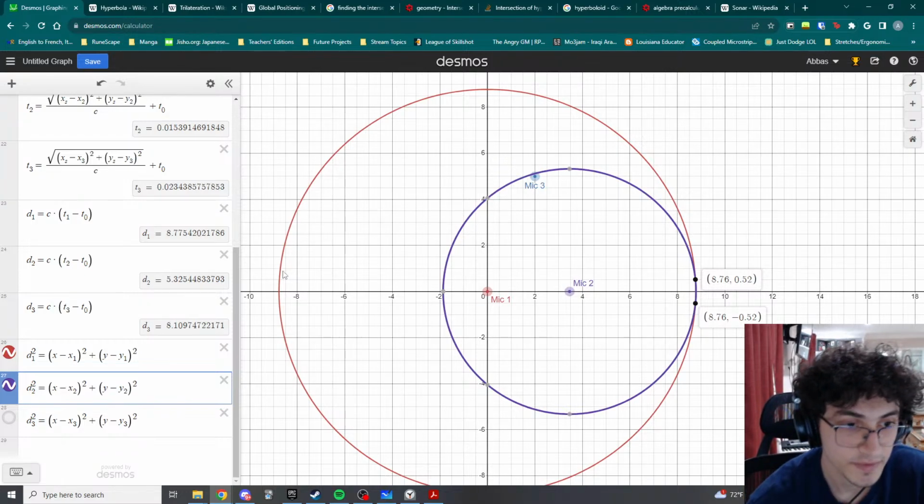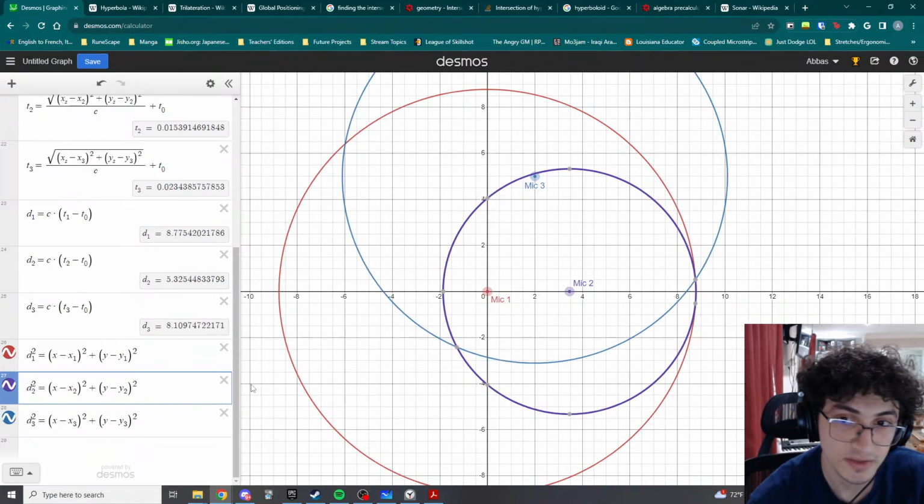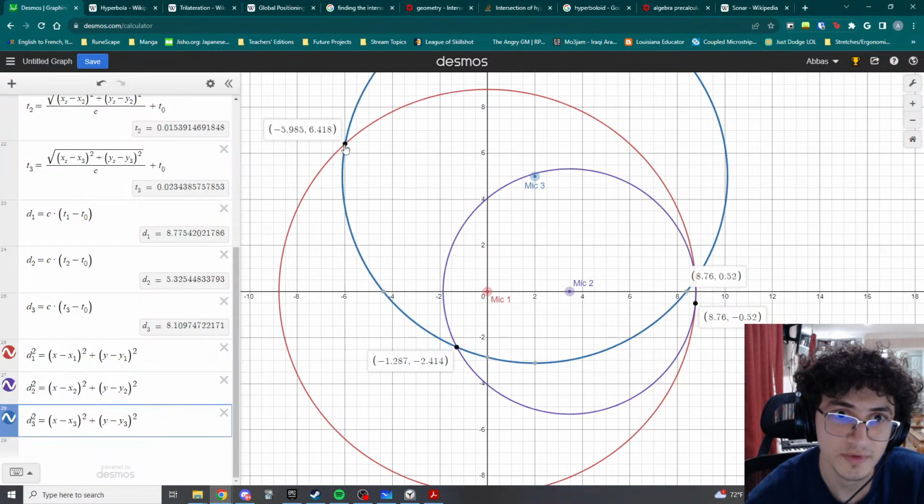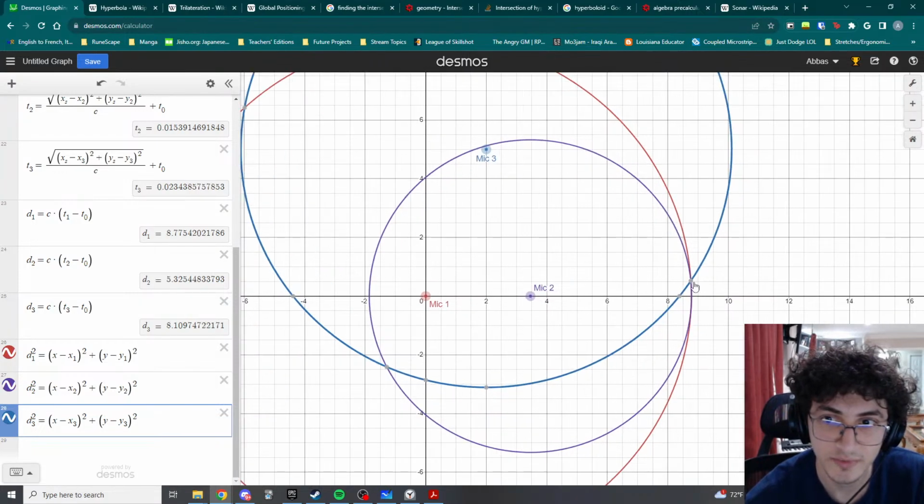So let's get a third microphone in. We'll do the same exact process. And by this time, if we draw another circle, there's only one possible solution. All right, so there's this intersection between the green and the purple, and the purple and the red, and the blue and the red, but none of those matter, because what I'm looking for is where all 3 intersect, and that's going to be at this point right here.